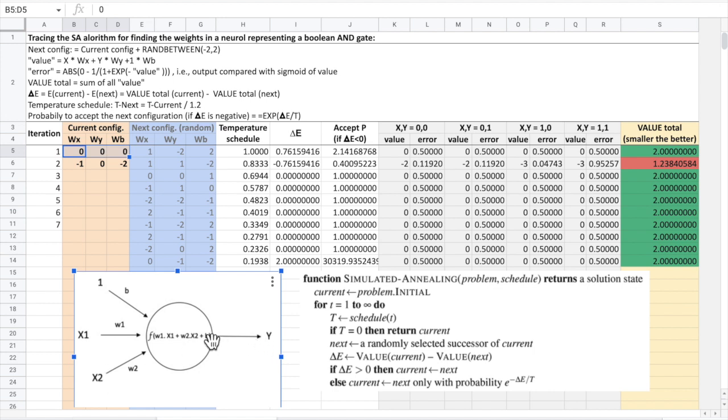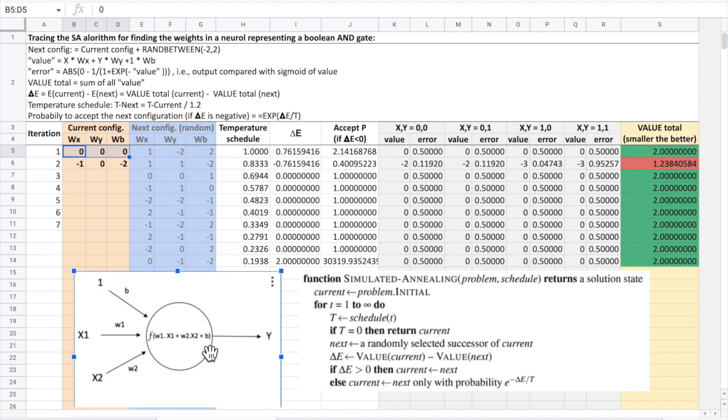So what we would like to do is frame this problem as an optimization problem where we want to find the optimal values of weight b, weight x, and weight y, starting with some random values such that once the weights are all correct, then for the inputs, zeros and ones and so on, the entire function that we have serves as a Boolean AND gate.